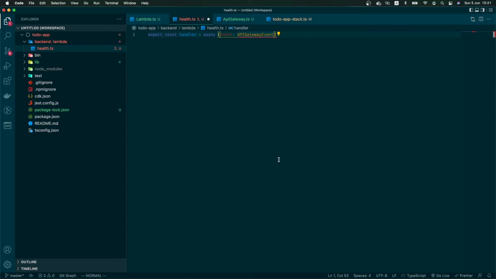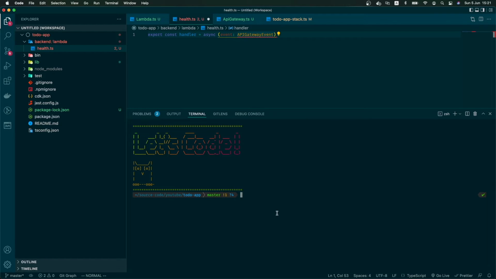There's something I need to install. There is one package I need to install here, which is the types we use for the AWS Lambda. So I just go.